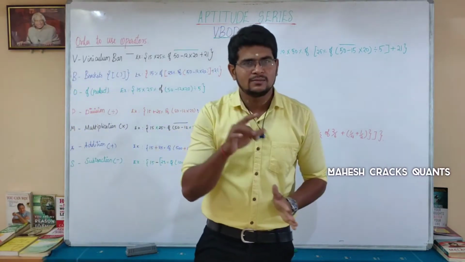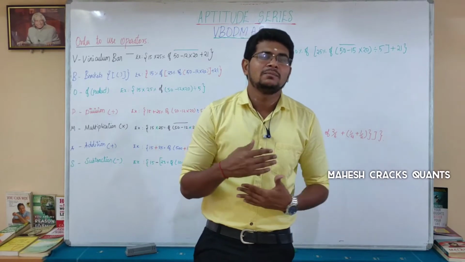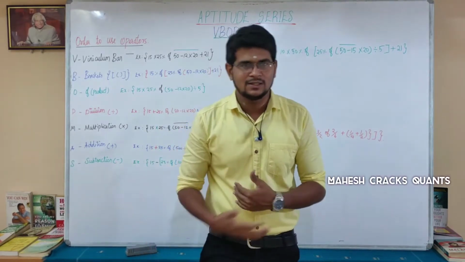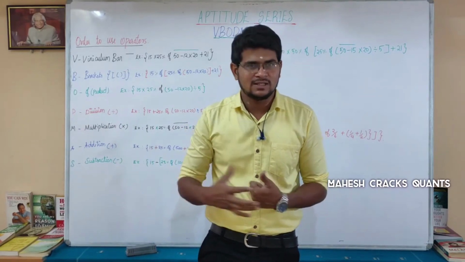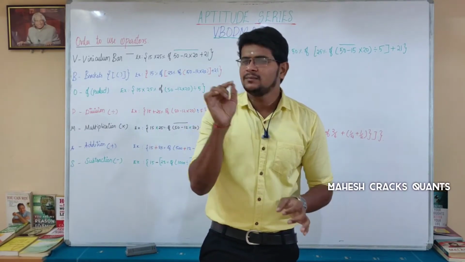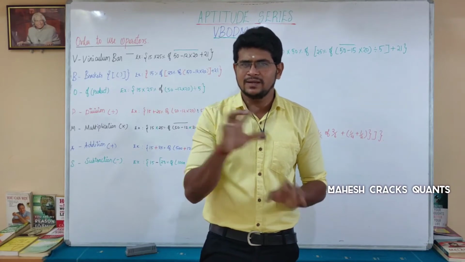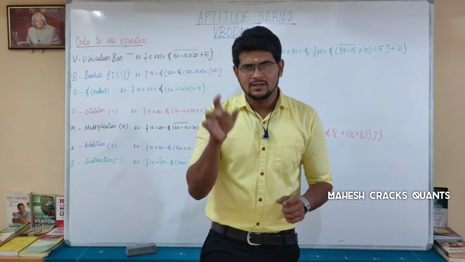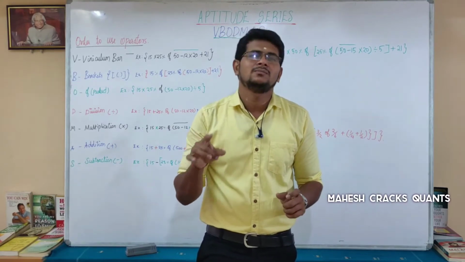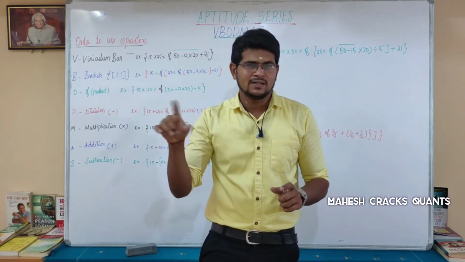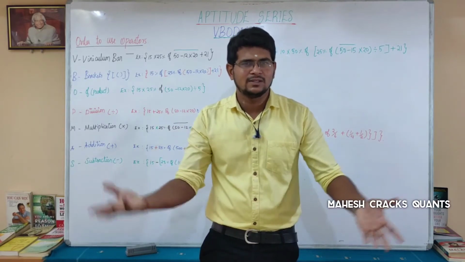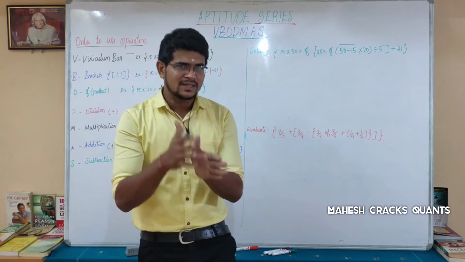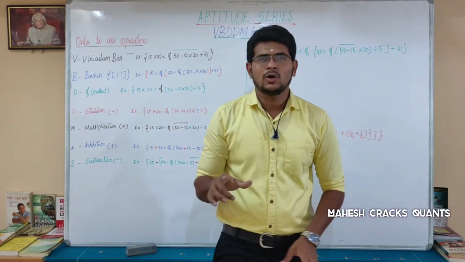Off means nothing but product. So we know 25 percentage of 100, 40 percentage of 70. We know that 40 percentage is nothing but 40 by 100. We always know that percentage means divided by 100. So 40 by 100, and that off is replaced with multiplication into 70. That is what we have been using. Off is nothing but product.